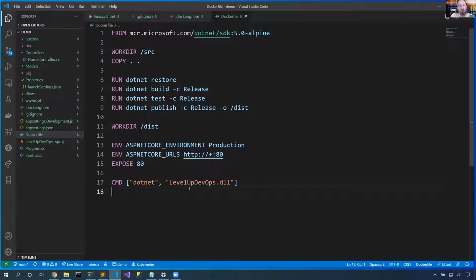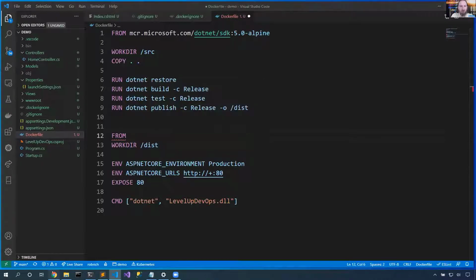Now this Dockerfile is great. We could push this into production and it would work just fine. But there's a couple of places that we could tidy up here. Well, we've got our build tools inside of our container. We've got our source code inside of our container. It's going to be a little bit bigger than it needs to be. I wish we could, say, separate these into the parts that do the building and the parts that do the hosting. Let's do that.